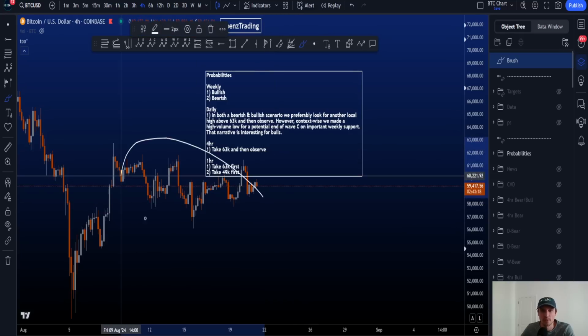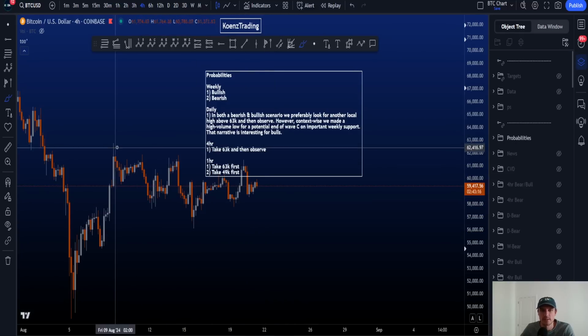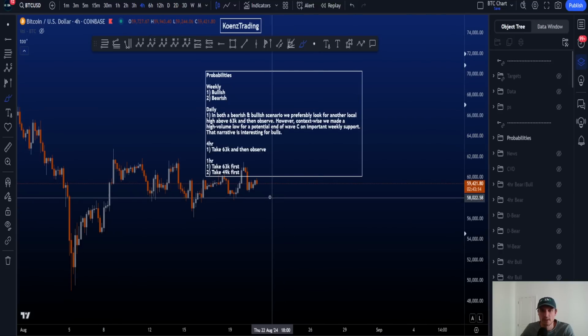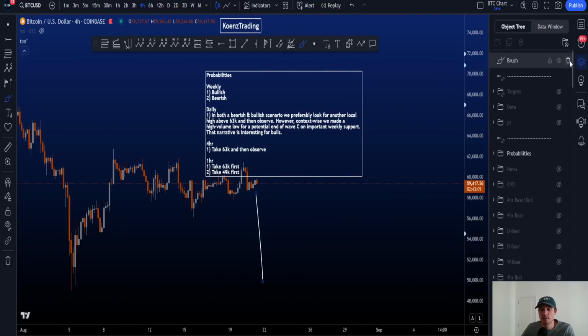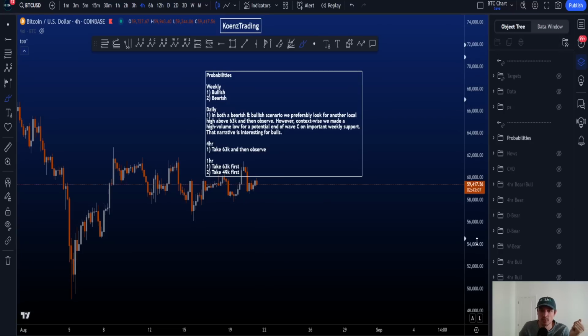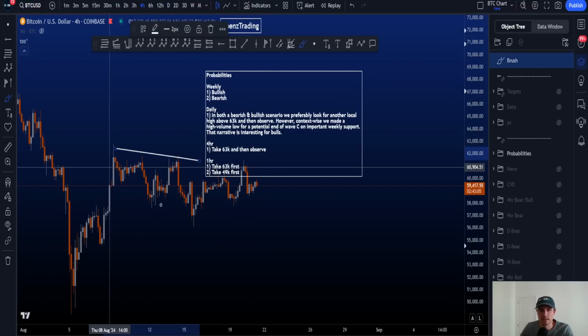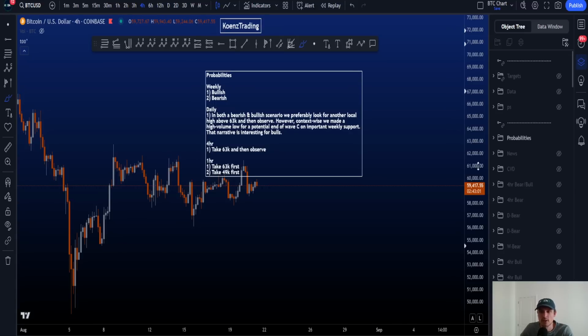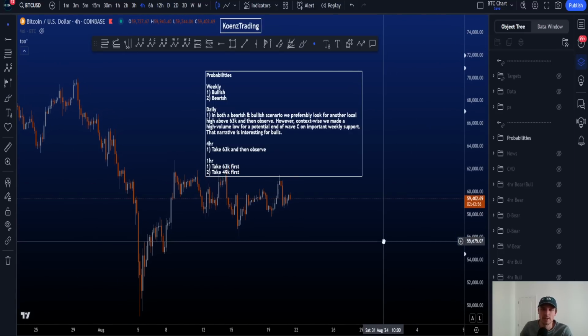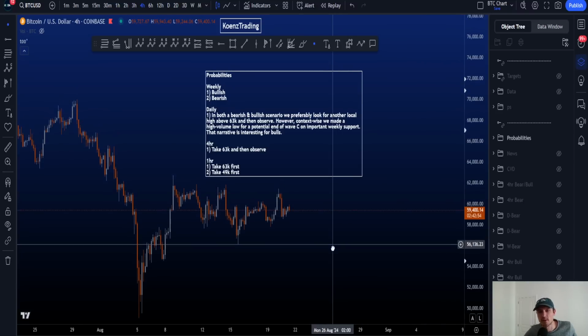And on the 1-hour time frame, the probability is also higher to take 63K first, instead of price dumping to the downside and taking out 49K. I wouldn't have a problem with that happening. This is Elliott wave probabilities for you. An expanding diagonal is simply incredibly rare, but of course it is a structure, but it is definitely not a high probability scenario. And in the end, that is the only thing that we can trade.